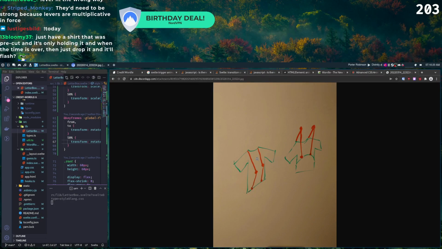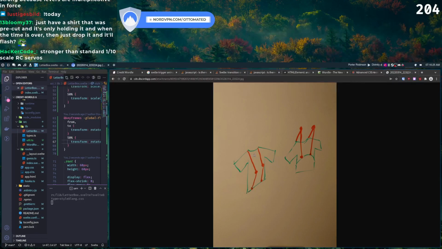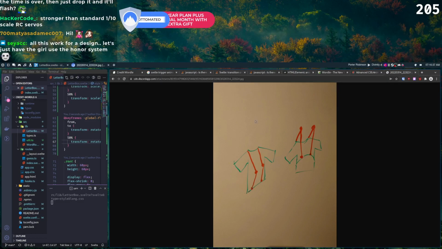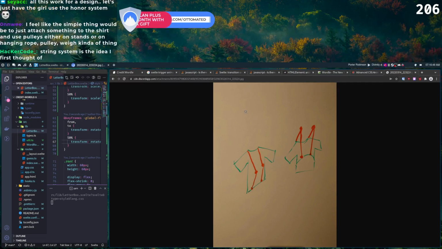And now there are other options, right? Other option number one is don't mount it to the shirt at all. Instead, mount it to something on the ceiling, have strings attached to the bottom of the shirt, and then like a spool up on the ceiling, and it spools in the string. Right? That'd be very easy, I think. But it wouldn't look as cool as this. You have to admit.